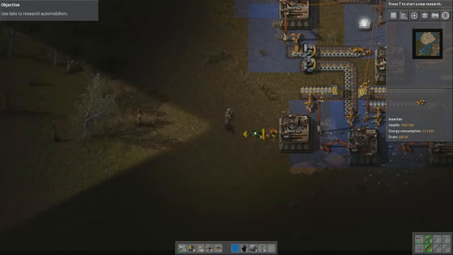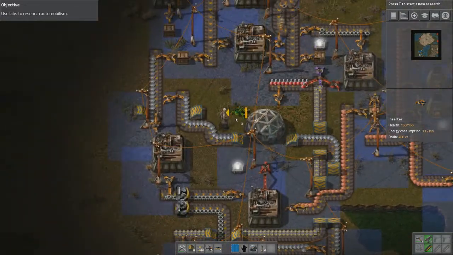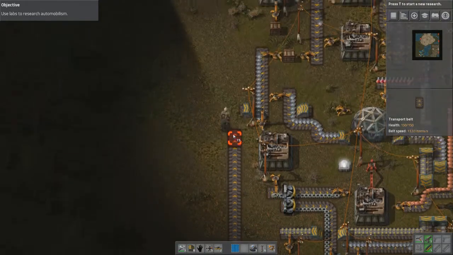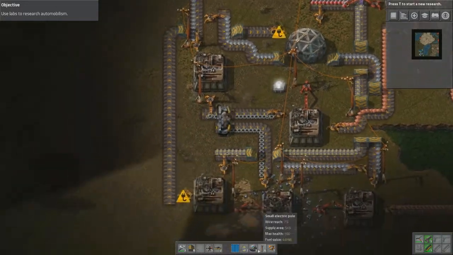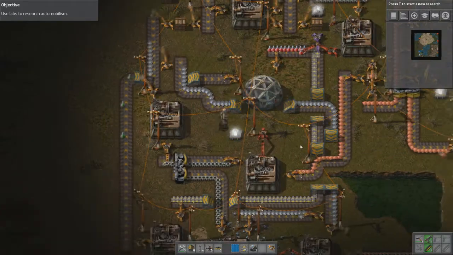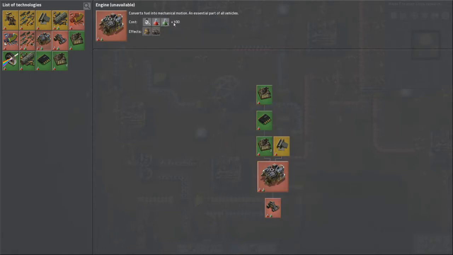Now the green science is gonna do that. Oh, wait. It's gotta go in. Conveyor belt goes all the way up and then turns and then green science goes in there. Hook it in and hook it in. So now we have automated green science. That's gonna be 100 of those. Jesus. Fuck, man.